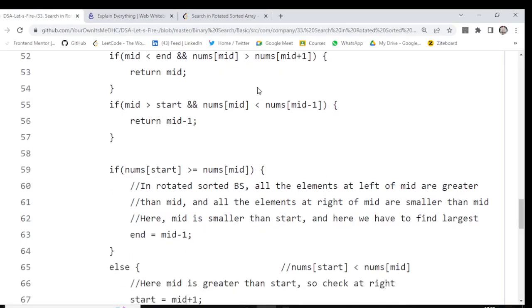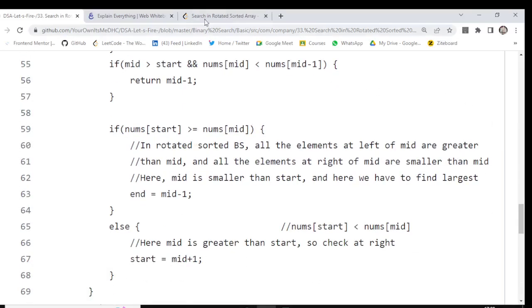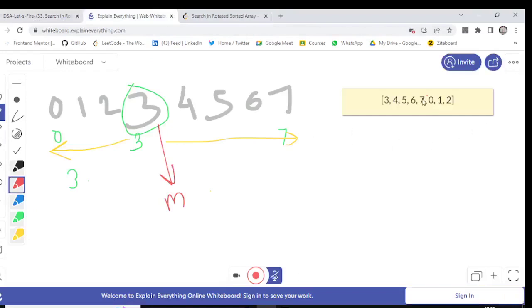Okay, if not this case, I'll just go with another case. Okay, so here as you can see, here is my peak element, pivot element 7, sorry, and all the elements at right, and see all the elements at left.